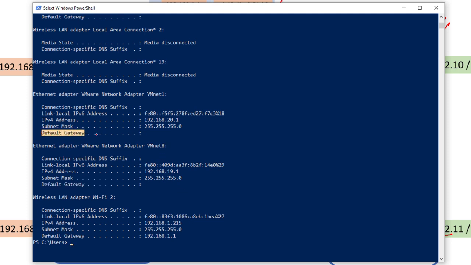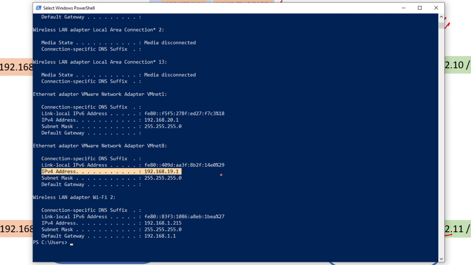In the same way, for this one, I don't have a default gateway. This was the IP assigned to me when I was connected to this network. Maybe somewhere I connected to some network, and this IP was then given to me. In the same way, I had this IP when I connected to some network.